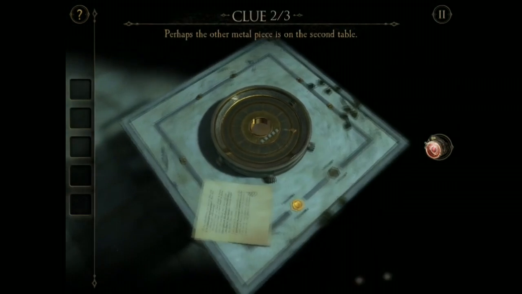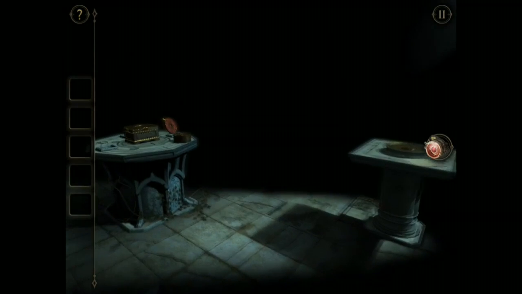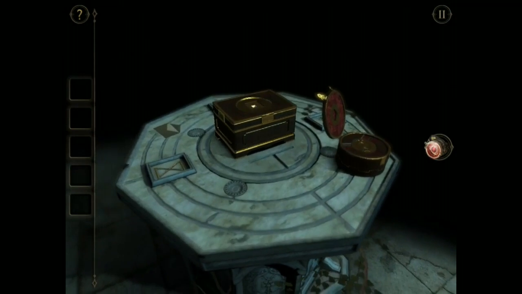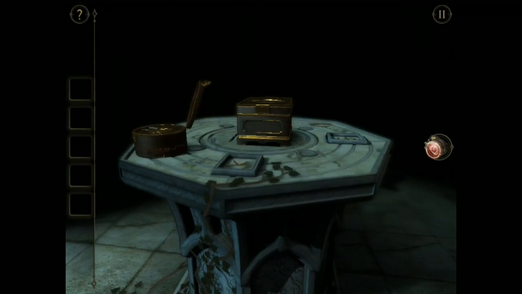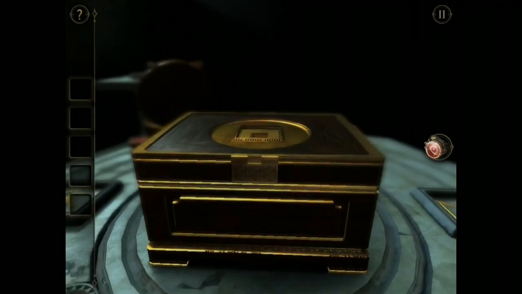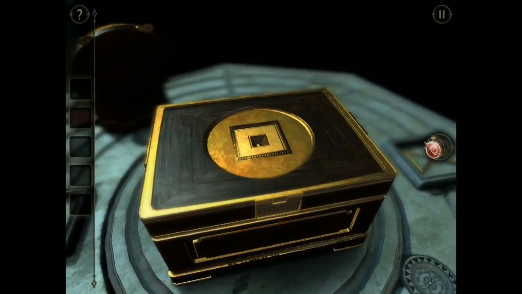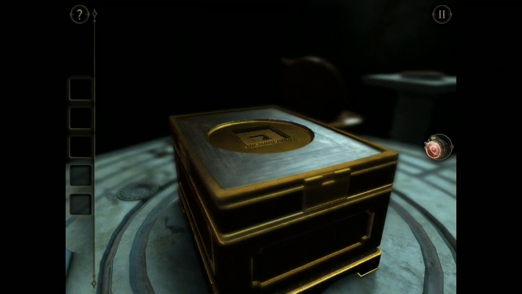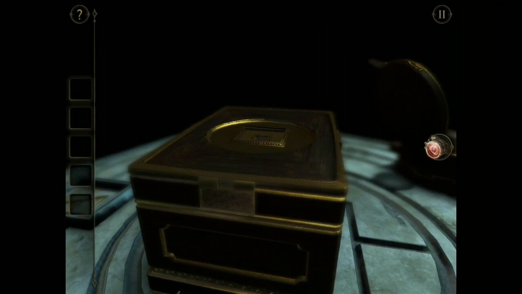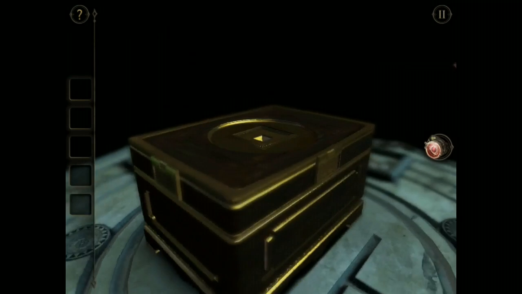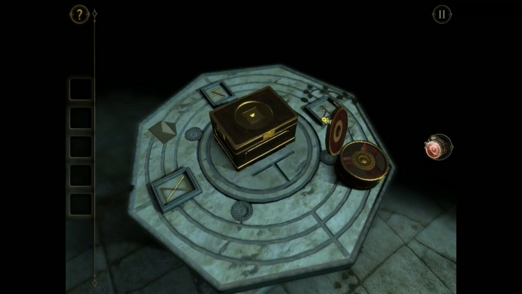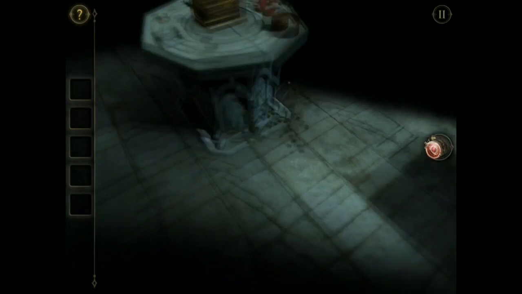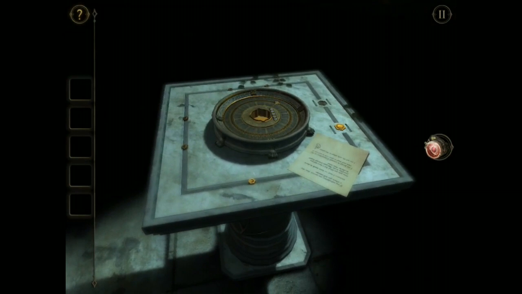Okay, so it's obviously telling me it's in here somewhere. It's got to have something to do with this. But I'm tapping my way through this box, but nothing is happening. So it looks like something square should go there. And, oh my goodness. Maybe I gotta use the eyepiece. Like, one of these things. No, I guess not.